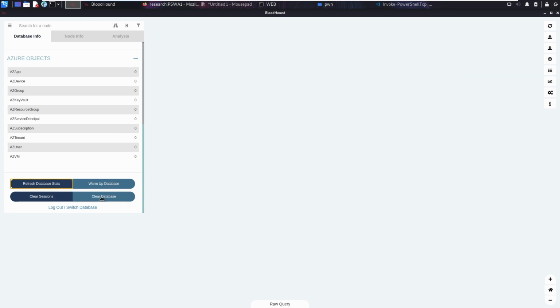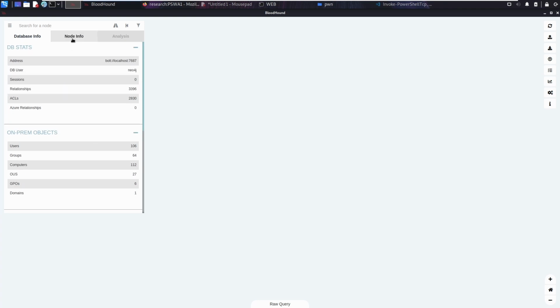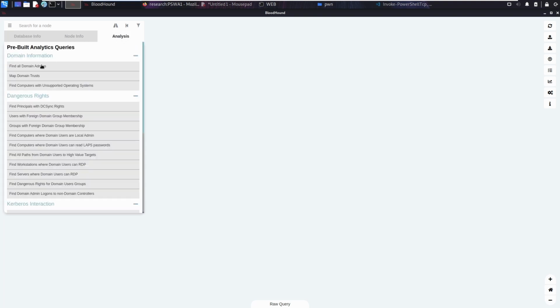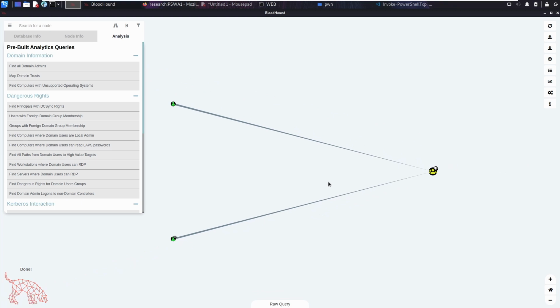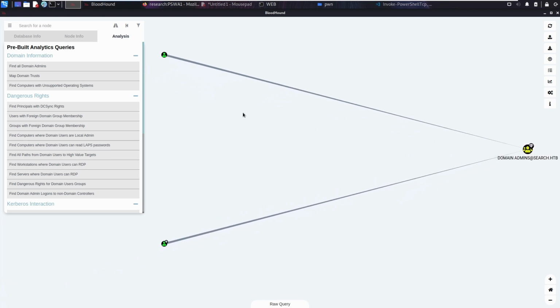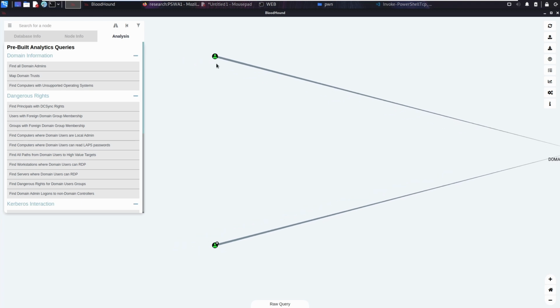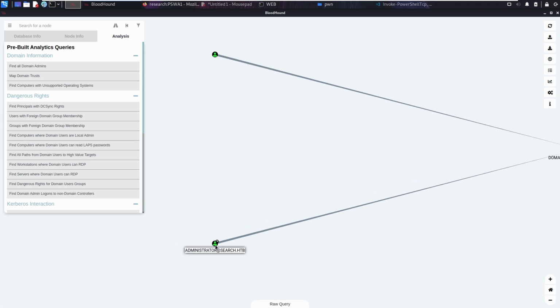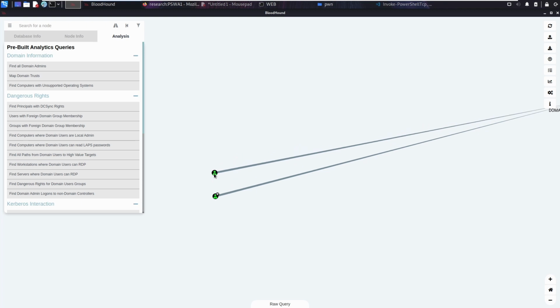Refresh. Cool, now we have a bunch of stuff. Okay, so let's look at BloodHound. Whenever I'm doing a BloodHound analysis, I tend to start from the end point and go backwards. So first, I'm going to look at all the domain admins, which tells us the end goal. Okay, so we have here the domain admins. We have two users: the Tristan.Davies user, and the administrator. These are all domain admins, which is great.